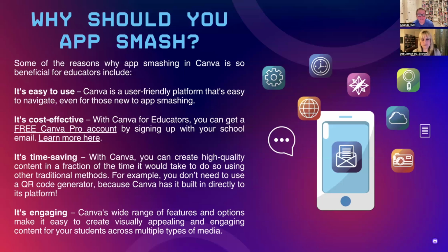It's engaging. So Canva has so many different features and options that you can use to create these beautiful graphics, beautiful images, lesson plans, videos. The possibilities are truly endless. Like I'll create the First Line Friday videos. It's all of 15 seconds long and I'm done and I can share it to every platform that's out there. And it gets the kids reading. I will have kids come down and go, "Hey, that video you posted, do you have the book?" And out it goes.